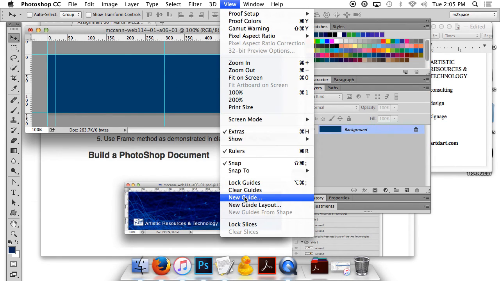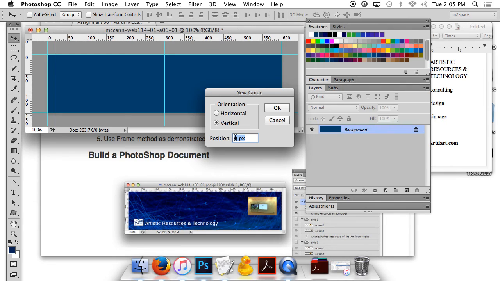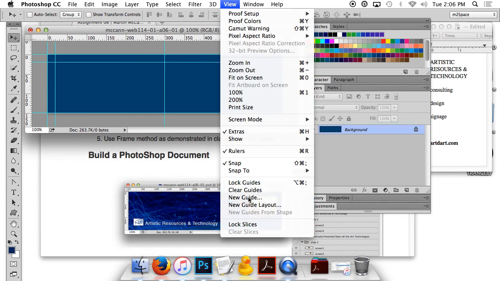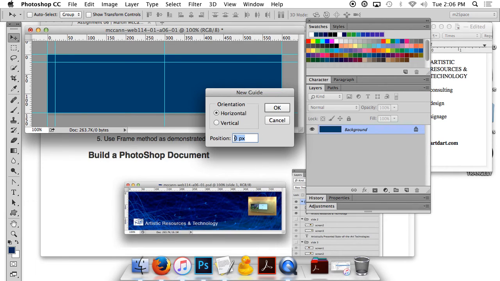I'm also going to create a new guide at the top of the page from horizontal. In my case, I'm going to be placing all my text in this area and imagery in this area, so I just want to put some guides in this particular area. And one more new guide on the bottom, on the horizontal, at 130.